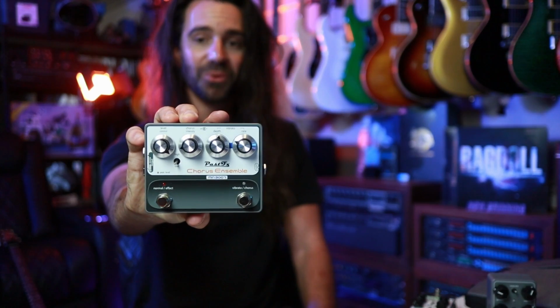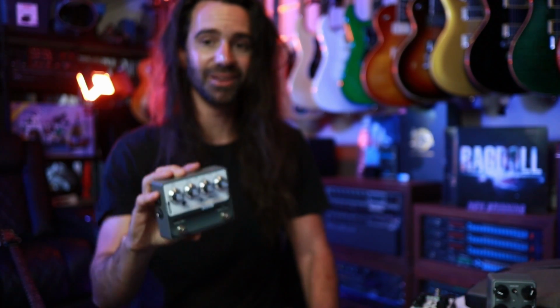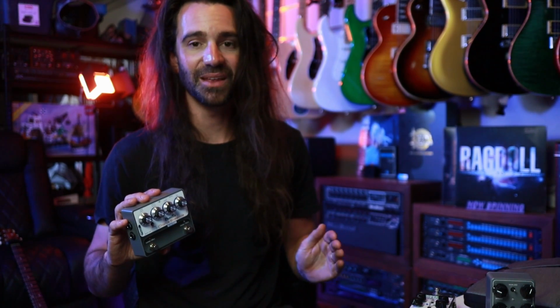Now, the mantra of PastFx, as the name would suggest, is that they are out to recreate some classic designs from the past, but they're also recreating some pretty obscure and niche designs as well. Two great examples of this to me would be their chorus ensemble pedal, which is a recreation of the Boss CE1. You know, if there was going to be the chorus pedal, it has to be the CE1.